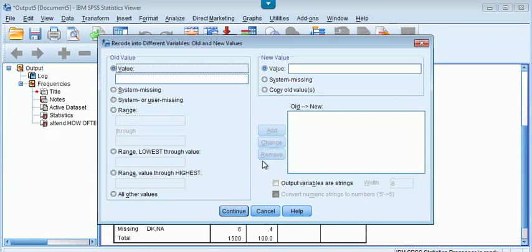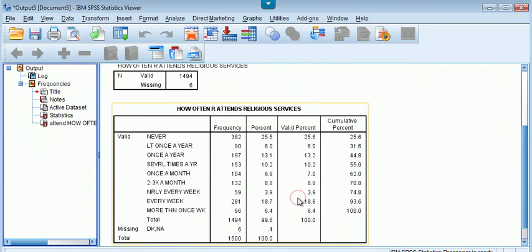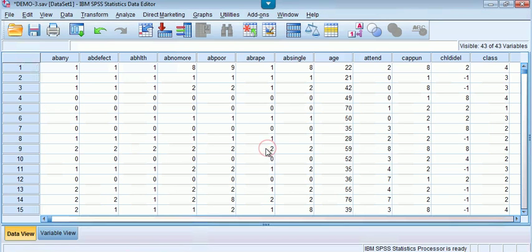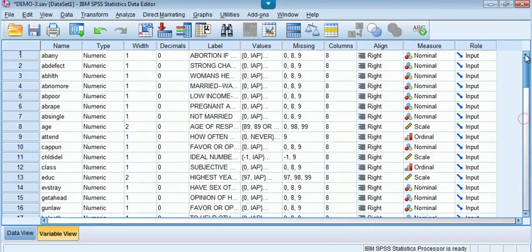This is where it's very important to know how your original variables were coded. So we might have to get back out of here just to show you how that was originally coded, and I don't think it'll let me do this. So we're going to have to just cancel this out and close this output. Click no, and I recommend you go to variable view, scroll up, find attendance and come over here. You want to know the values.